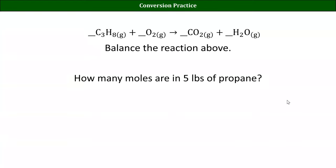So we put a one there. We've got to put a three there to balance our carbons, right? And if we have eight hydrogens on the left, we need to use eight hydrogens on the right. And all of our hydrogens have to get turned into water. And every water has two hydrogens. So that means we can make a total of four waters.